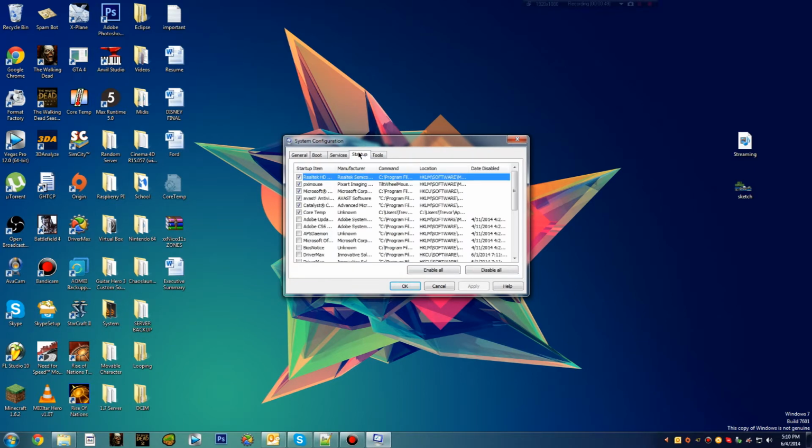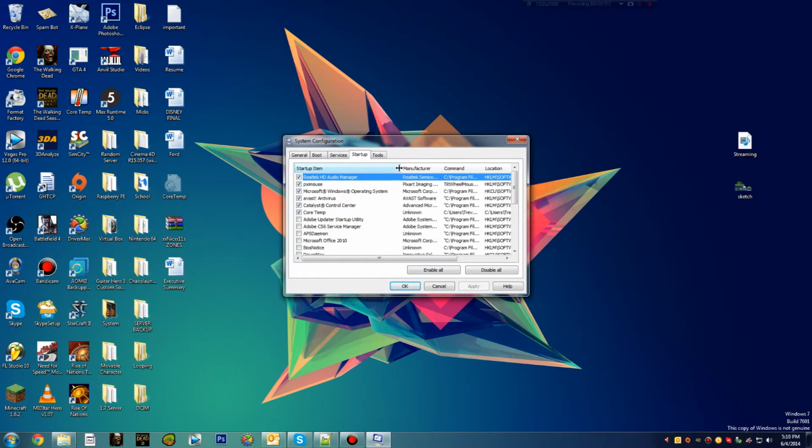And here you're going to go to Startup, and you're going to drag this out. And you're going to see what starts up. As you can see, I have unchecked all of these different things on my startup. All this stuff would normally start up, but I disabled them to run faster. I'm only running a couple things on startup. So go ahead and uncheck the ones that you don't want. So for some reason I didn't want Core Temp running. I just uncheck it, click Apply, and OK.